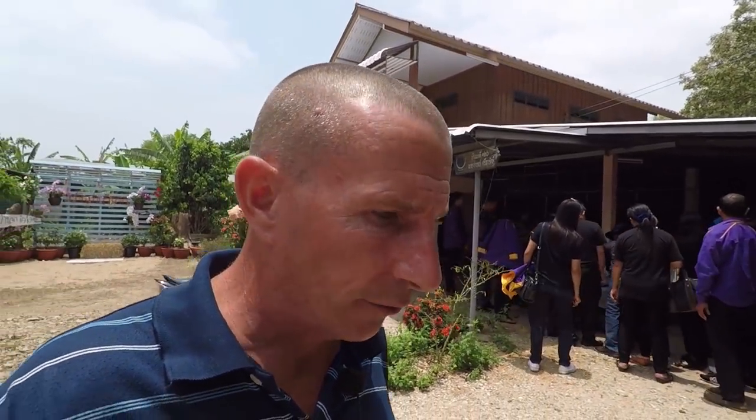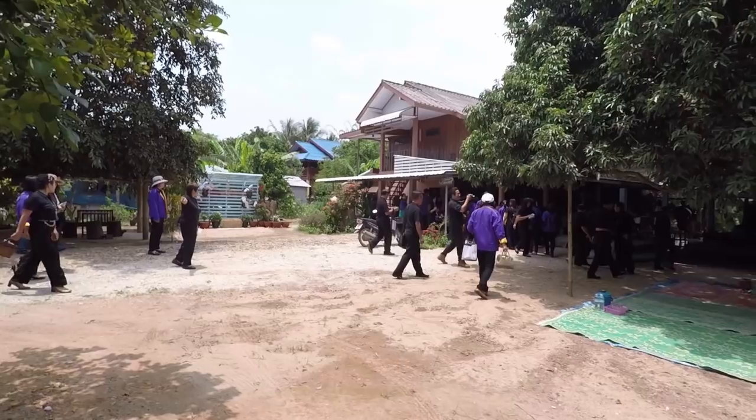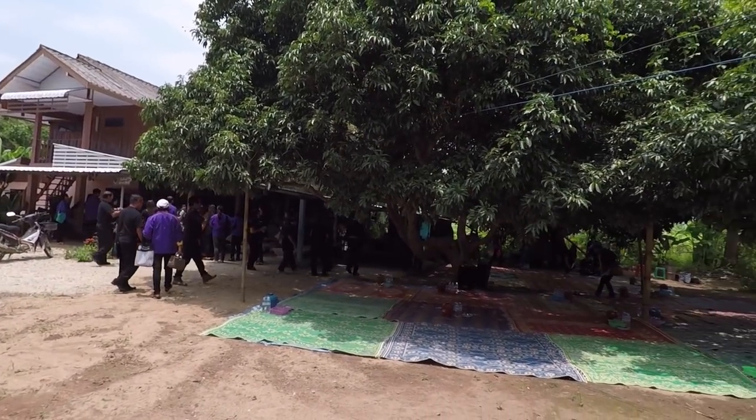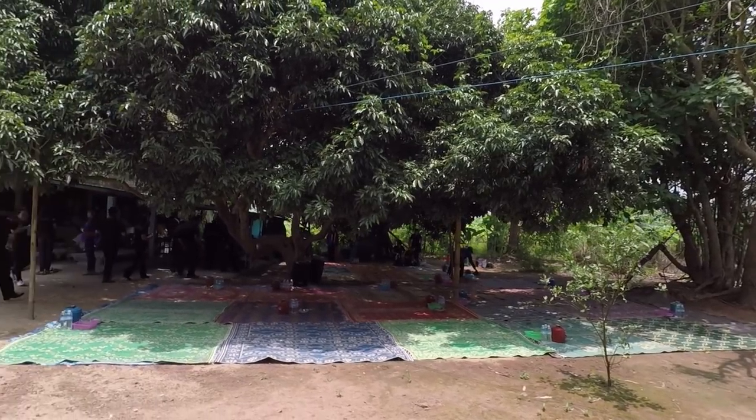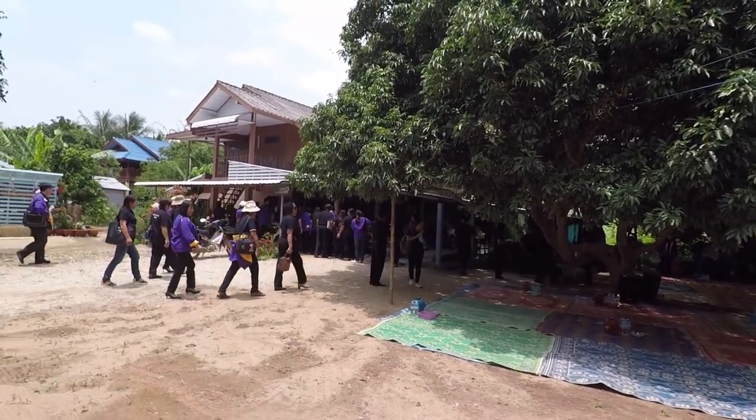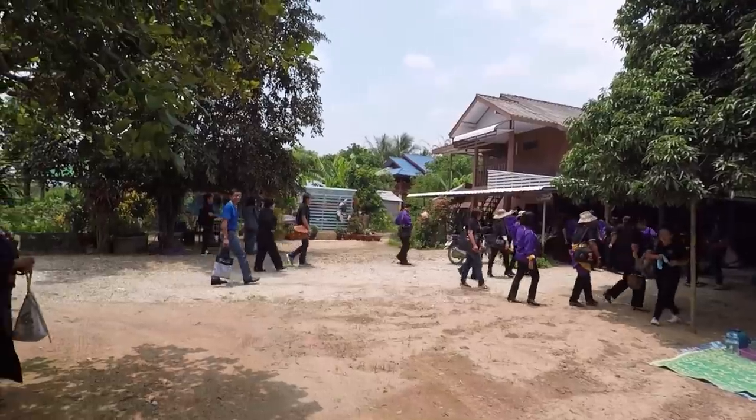Chiang Rai, well, this part of Chiang Rai doesn't get a vast amount of tourism. It's a bit of a shame really, because this part of the country has so much to offer to tourists, and I've said this before, so this should be quite interesting. These folks basically are here to eat. They're all going to sit and eat some of the local food. It's all been prepared and it's all been laid out for them, and once they've finished eating, they're then going to come along to our farm, which I think is absolutely fantastic.